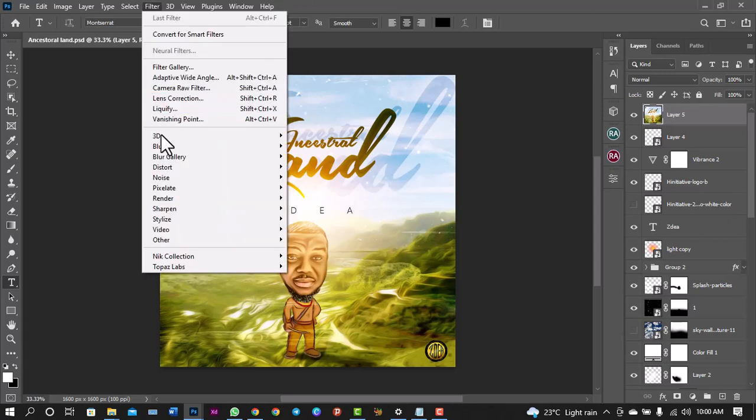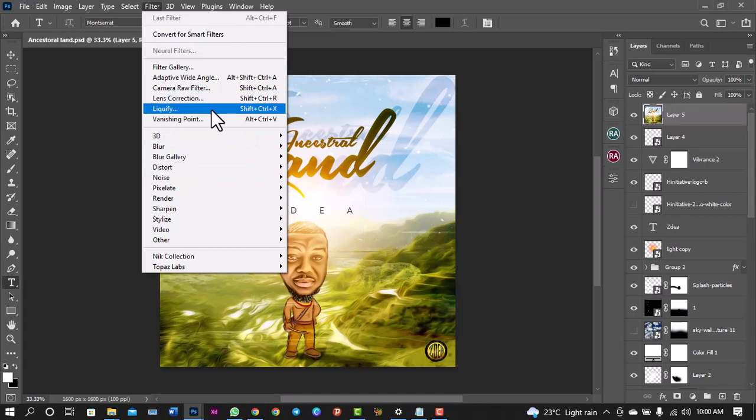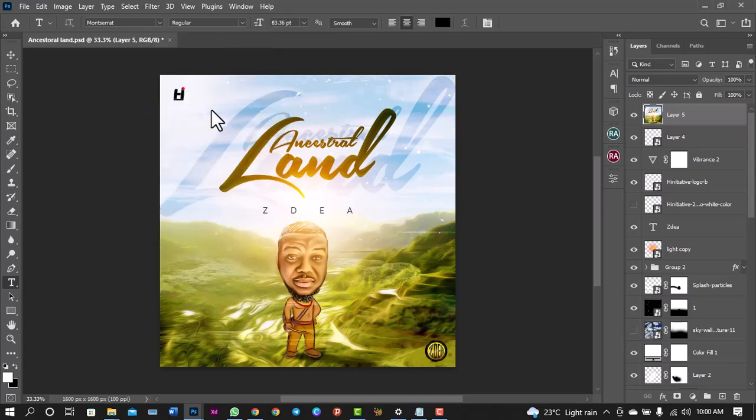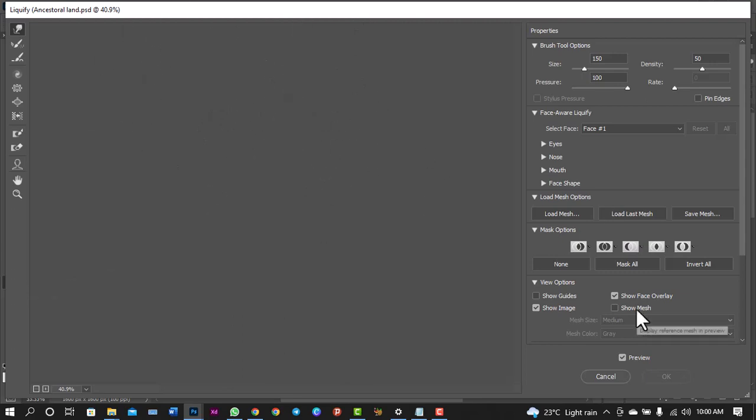So what's the lesson for this? You can't use your graphic processor with your Liquify. It won't work. So I've taught you guys two things. If your Liquify filter is not working, it's probably because your graphic processor is being used, that is being turned on. That's why you are getting this kind of look on your Liquify screen.